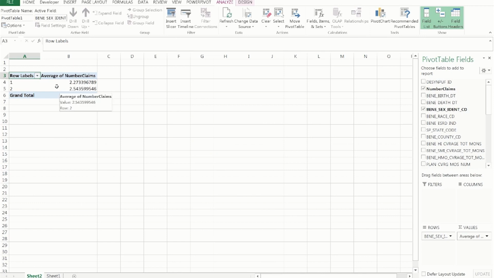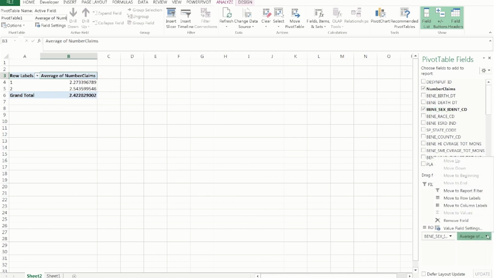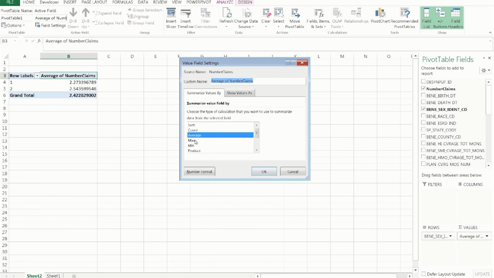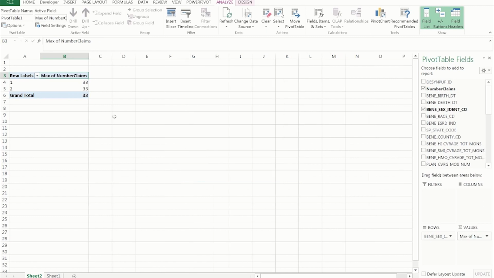Now what you can see is that on average, females have slightly more claims than males. We can actually look at some other summary statistics here and look at the max. And you can see that the maximum number of claims is 33 for both males and females.